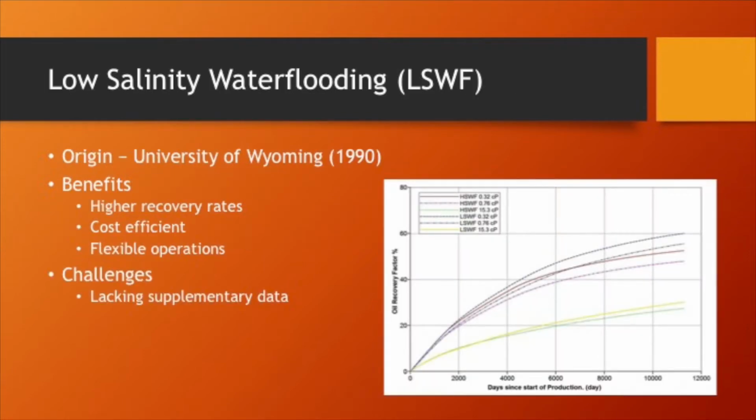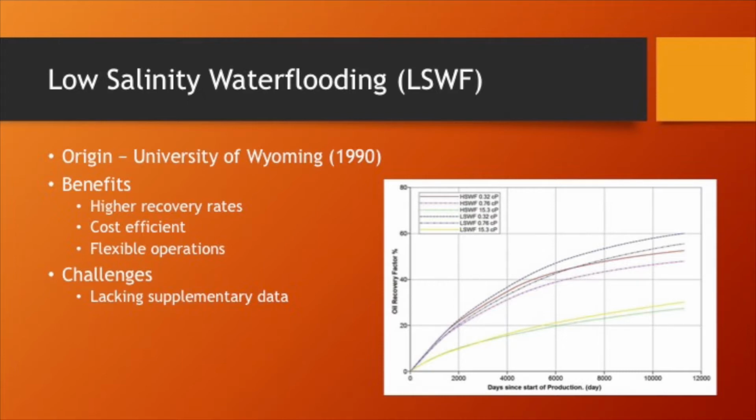Low salinity water flooding is an approach to contemporary water flooding, where instead of conveniently using a nearby high salinity sea for injecting fluid, the producing company will use a source of water with lower salinity. The effects of low salinity water injection were first published in the 1990s by a group from the University of Wyoming. This group found that when injecting water with a total dissolved solids content of less than 5,000 parts per million, they resulted in higher oil recovery rates than when injecting high salinity water, such as seawater.